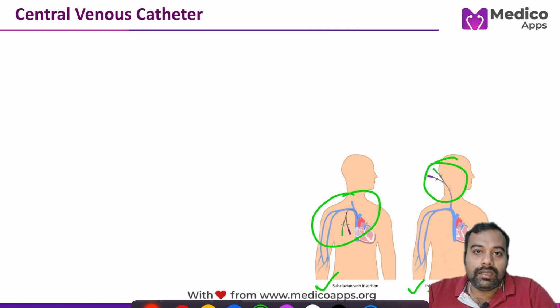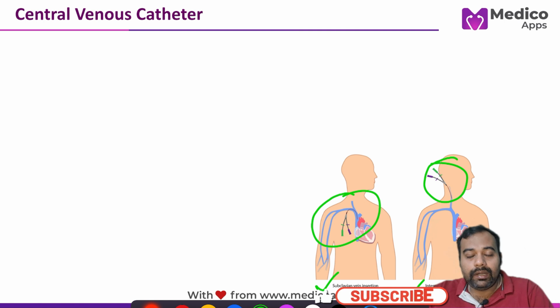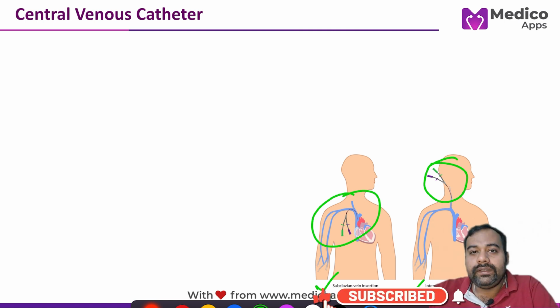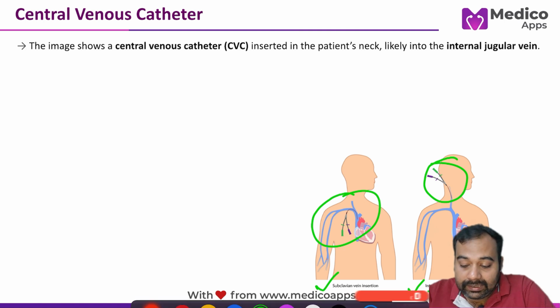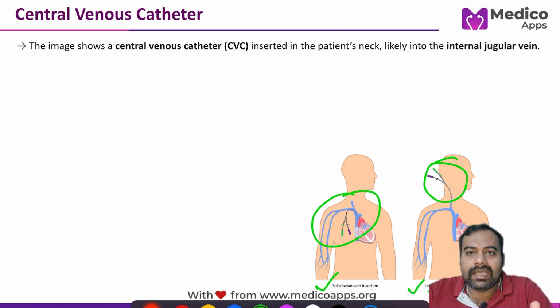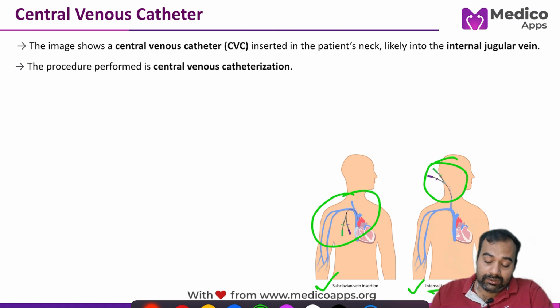Now the aim of central venous catheterization, number one, is to provide the patient parenteral nutrition. Also, in a case of chronic kidney disease, or a patient suffering for a long duration, it is not easy to find a superficial vein, or the patient is going to get long-term antibiotic and fluid support. In those cases as well, we would like to go for central venous catheterization. So this is the basic aim.